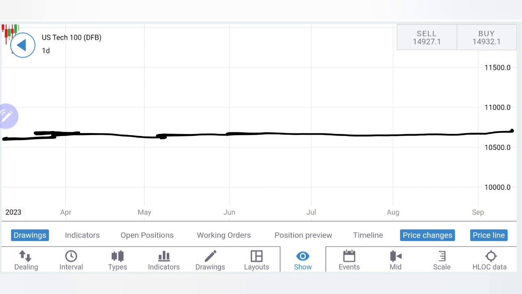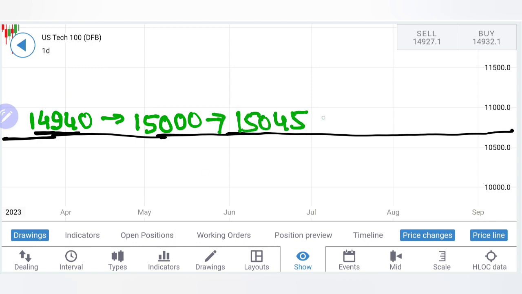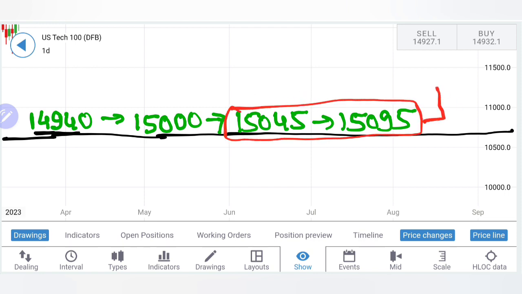So this is something we can expect, but yes, a little retracement on the upside cannot be denied. And thus, first, let's talk about where to buy. I will recommend you to buy here at 14,940 levels itself, where we can expect 15,000 levels as the first very strong resistance, then 15,045 and 15,095. These two are greater resistance levels. If you see Tech 100 staying above this zone, you can expect it to yield another 100 points from here, where we are looking at 15,200.